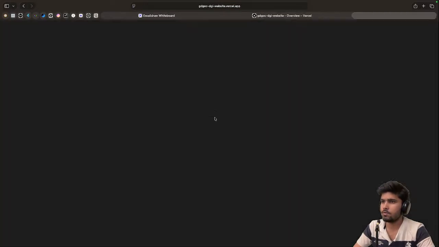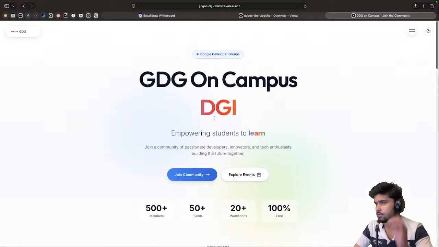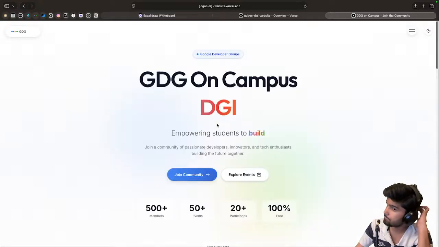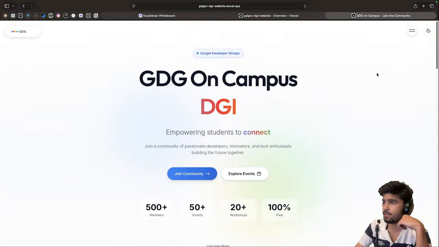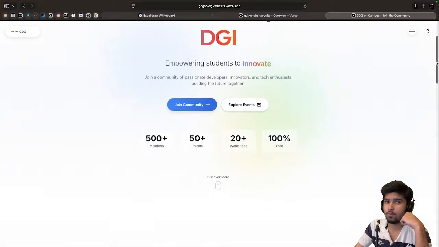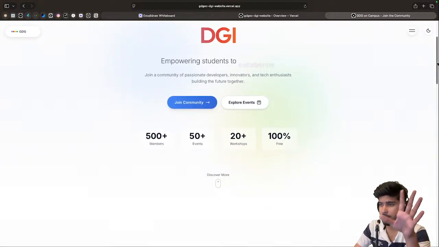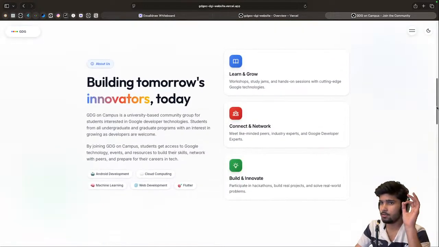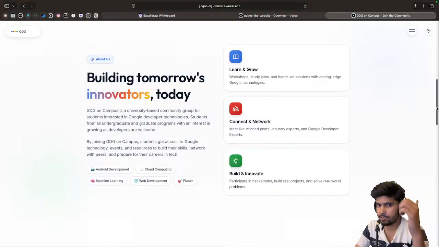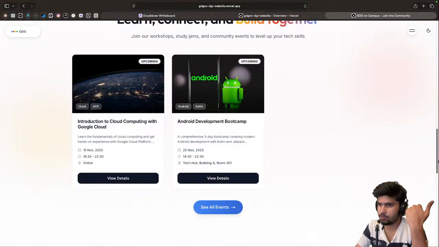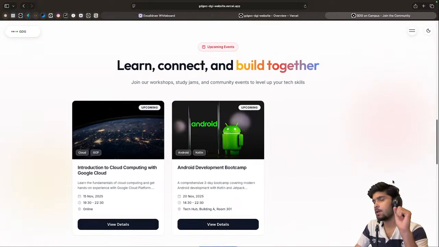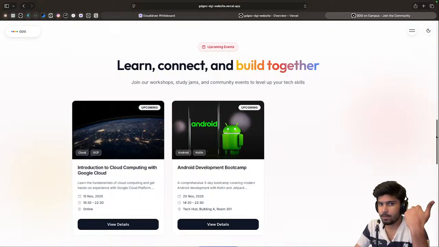Currently, as you can see, we have this website, and what we want is that all the data on it should be updated timely. Let's say we are doing an event, whatever we are doing, we have to update it here, right? Now, if we don't have any backend, how are we going to do it?